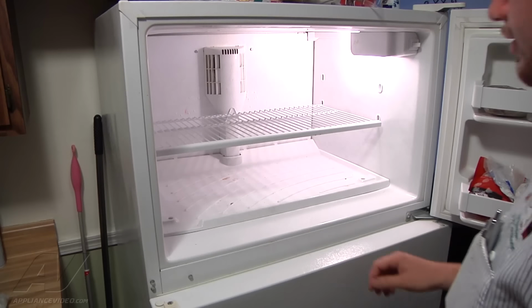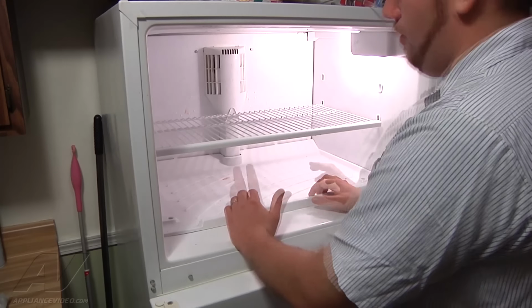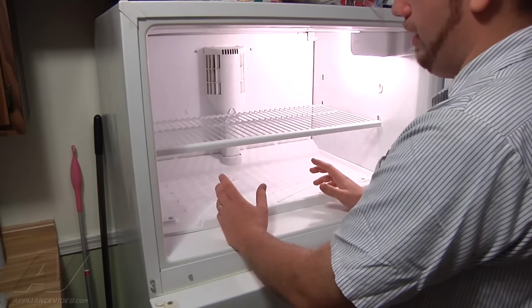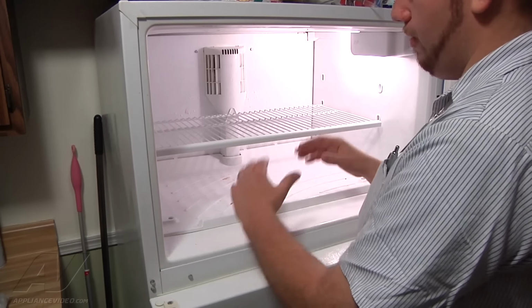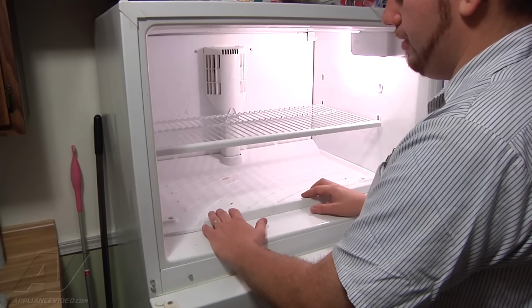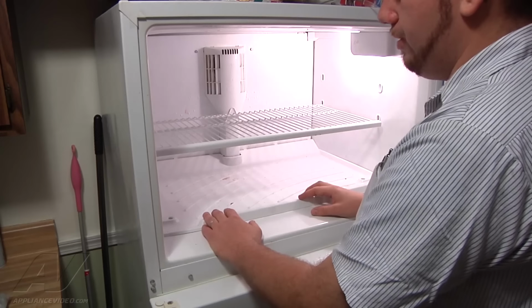Alright, so given the symptoms that we have, what's happening is the refrigerator is going to have a clogged drain tube, so that when it goes into an automatic defrost cycle and melts all the frost off the evaporator, it's supposed to go down through the drain tube into the drain pan back in the compressor compartment of the refrigerator, but that tube is clogged, so the water has nowhere to go.